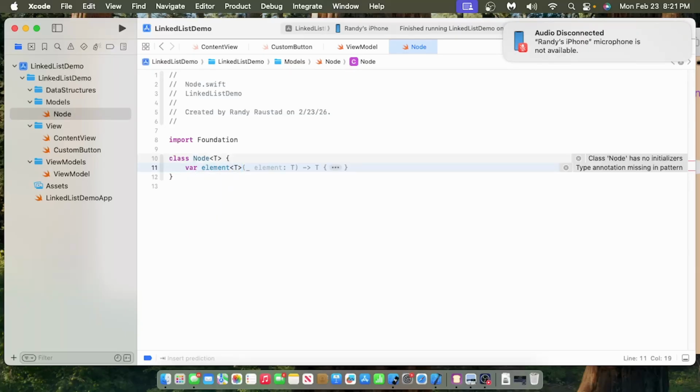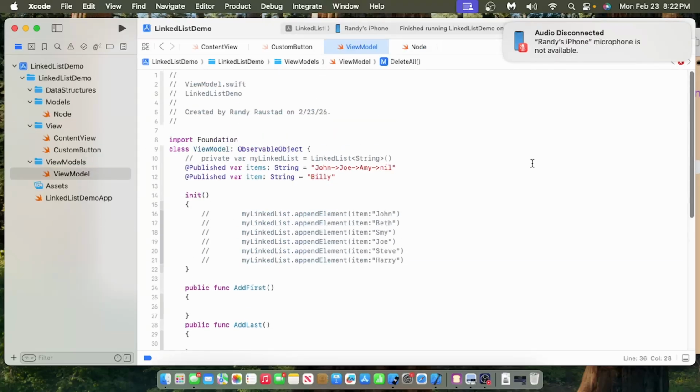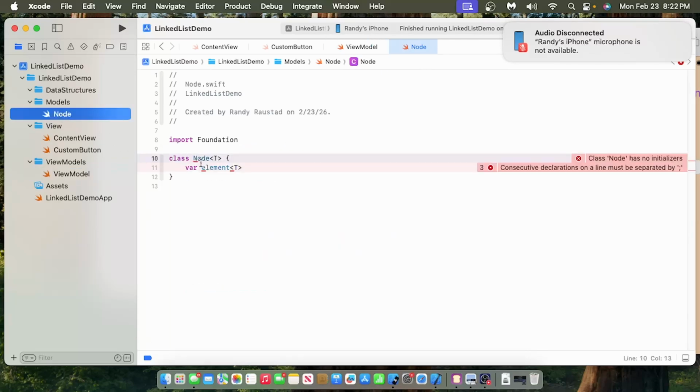Now notice how the autocomplete made this a T. That is a generic. What we're using throughout our whole view model is a string, so we're going to create a linked list of type string. So for this node, we could say this is a string. But that's going to limit our linked list to only support strings.